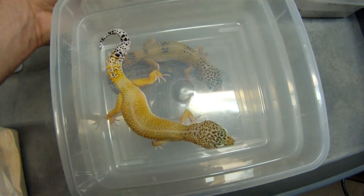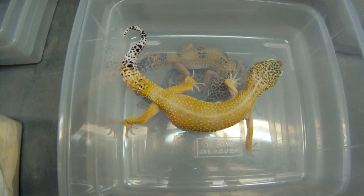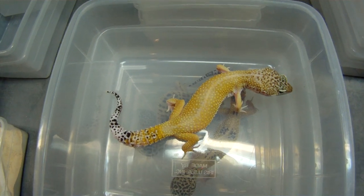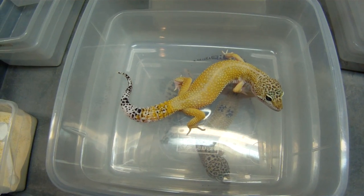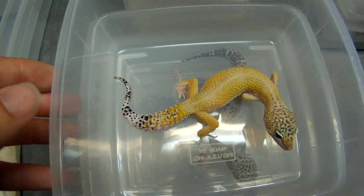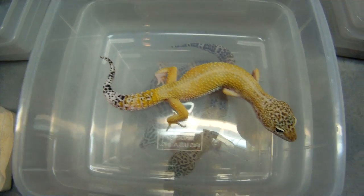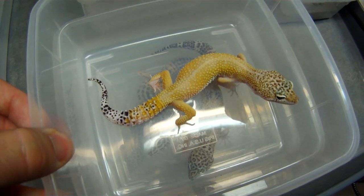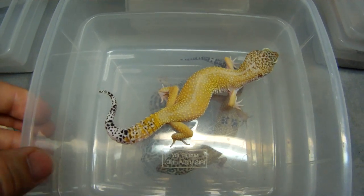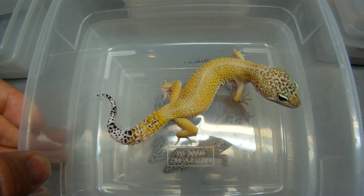There was a female that was basically a Black Pearl bred to a very, very dark super hypotangerine — that's this girl right here. As you can see, she's still a little bit different looking than a normal super hypotangerine. She was actually bred to the Black Pearl cross to charcoal male last year, and I'll show you some of her babies as well. So she is basically a Black Pearl bred to a darker super hypotangerine — you can see she still looks a little different. She's also had about four clutches on the ground and is a little thin from breeding and shipping.